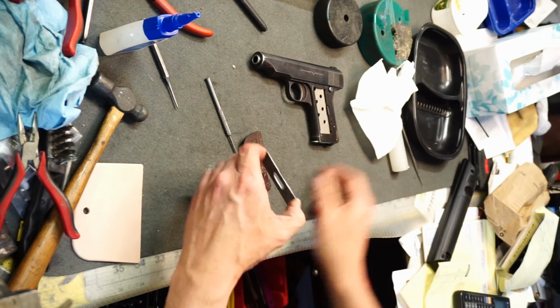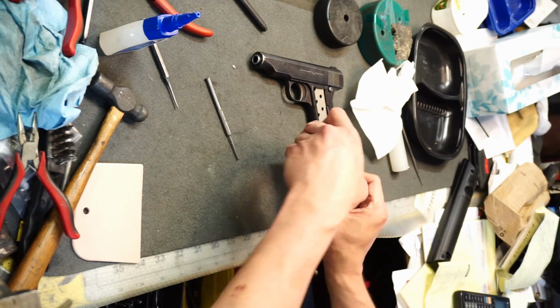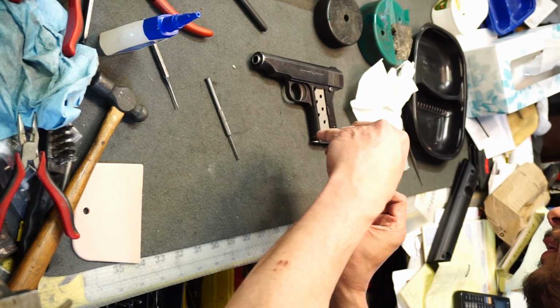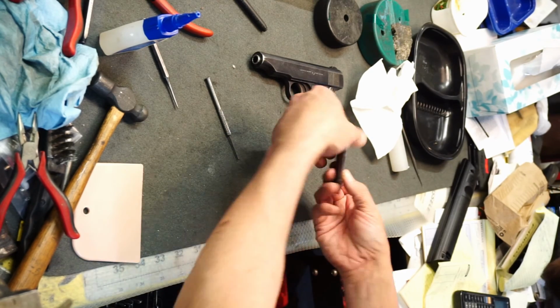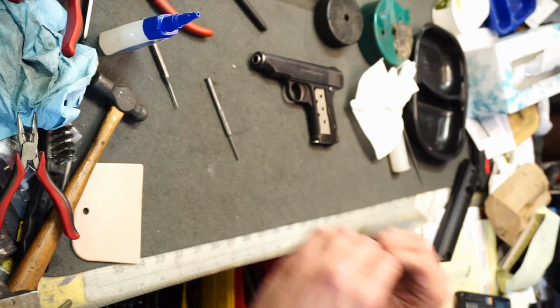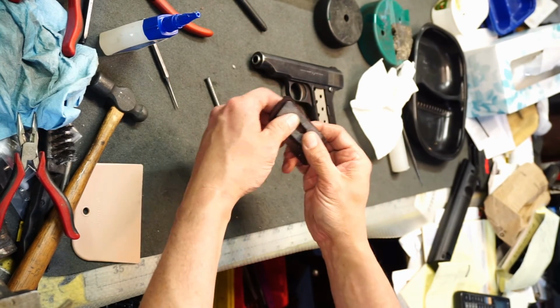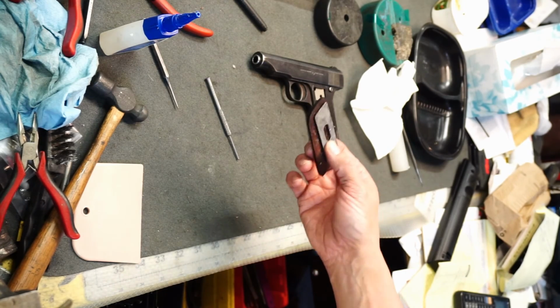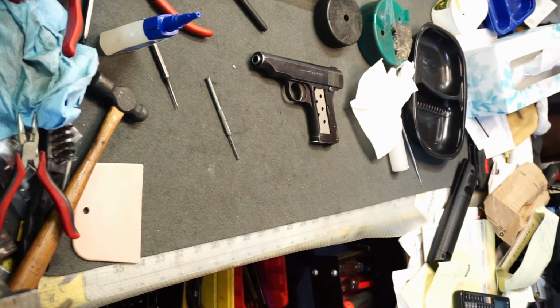So I'm going to turn this over and make sure I got everything lined up properly. Okay. So we're going to take this, I'll put this in the vise. Now remember, this is lead and it's very, very soft. Very easy to bend. And we'll come back once these have set up.